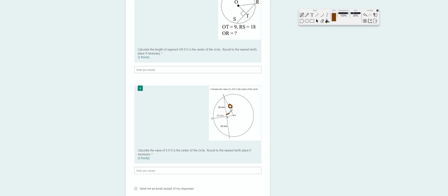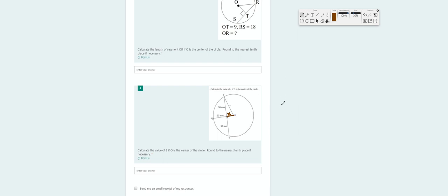Okay, so we know that this is perpendicular. This is 30. We have S that is right here. And this one here is a little bit more complicated because if you look from O to Q, from O to Q is the radius, and in this case we don't know how big this piece right here is. Okay, so what I'm gonna do is I'm gonna put X. I'm gonna show you how to set this one up. Okay, because this one is a little bit more difficult.